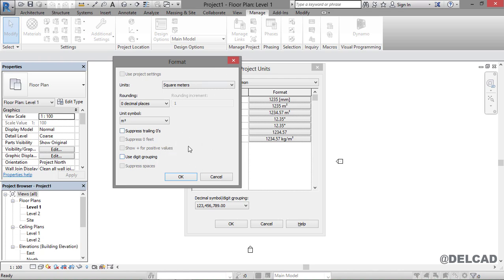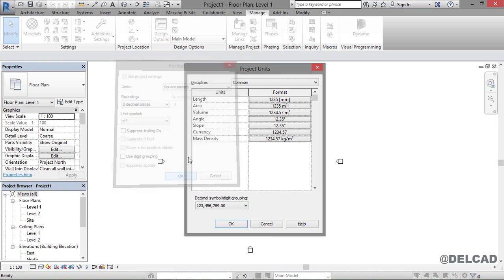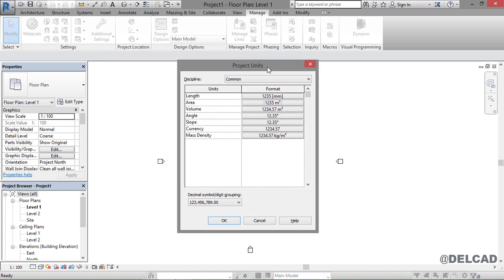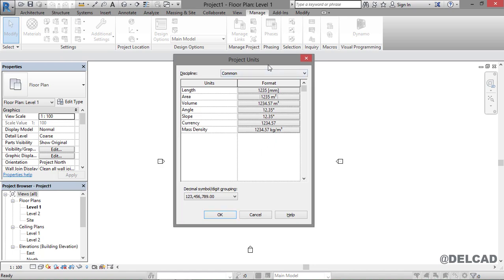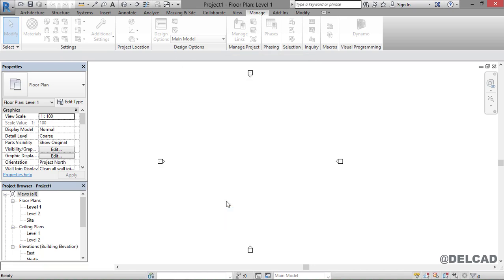So these are the basic settings which you can carry out in your unit setting. Majorly, it is recommended that you make use of uniform units, where if your length is set to millimeters, then your areas should be set to square meters and so on. So when you're done with the unit settings, you go ahead and click OK, and that is the first setting which you are required to do in Autodesk Revit.